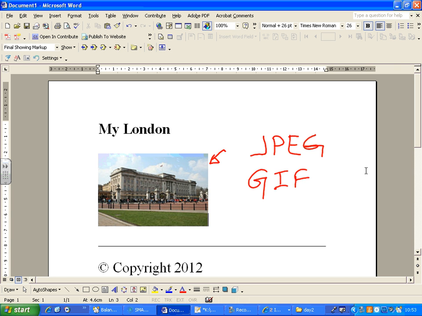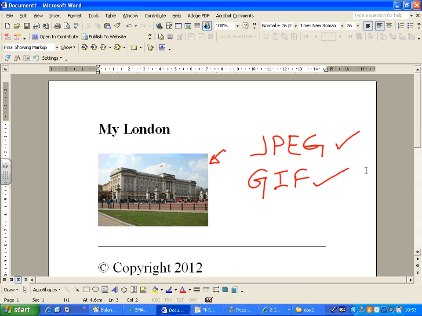Normally, when we have a natural image, an image of a building, a person, or pictures taken by your cameras, they are all normally saved in JPEG format. It is a very good format for natural pictures and natural colors. But when we have very few colors, or if you want to show animated images, we use the GIF file format. At this level 1, you don't have to worry about these file formats too much because you will get ready-made images, or you can download them and start using them.